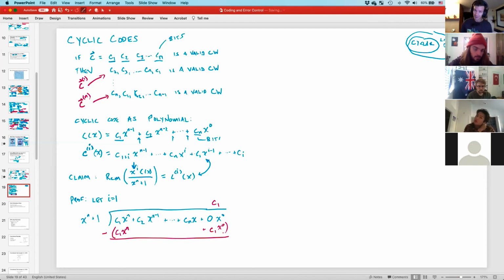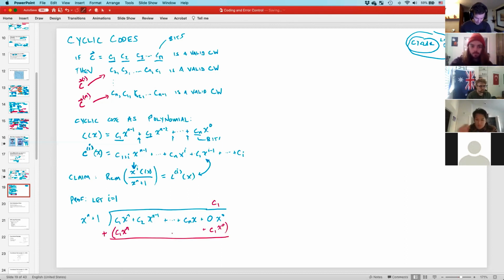But because we're doing bitwise XORs, because we're doing modulo 2 arithmetic, subtraction is the same as addition. You can work that out for yourself, that any bit minus any other bit is the same as that first bit XOR with the second bit, which is the same as the first bit mod 2 added to the second bit. So we can either do minus or we can do plus. They end up being the exact same thing.